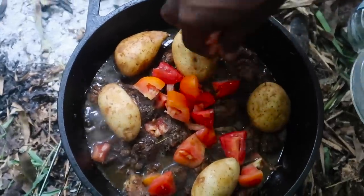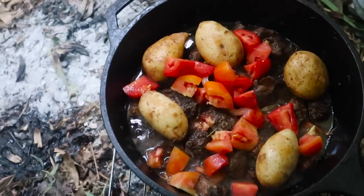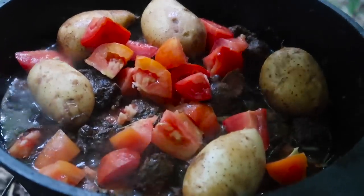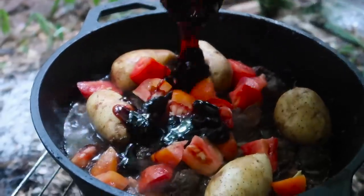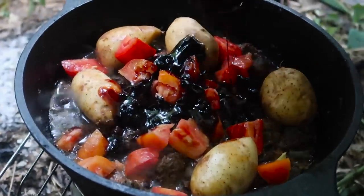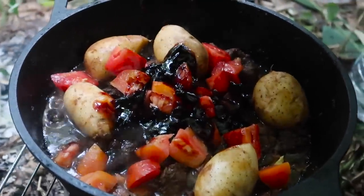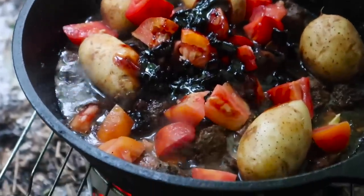But I want to use the real tomatoes, which is going to be basically boiled down into the seasoning and make it really rich. And you guys know, I have some sorrel jelly. The only reason why I'm adding the sorrel jelly is because there's another special ingredient that I want to use. And we're going to keep it in the same line.